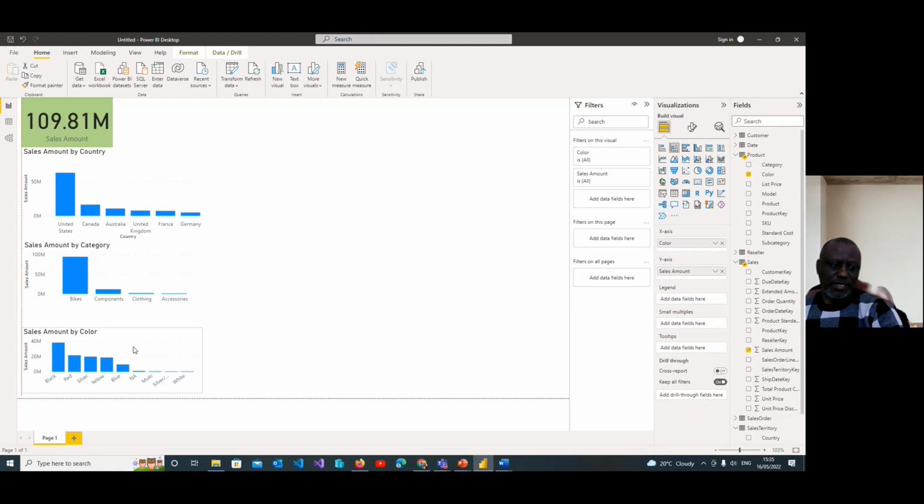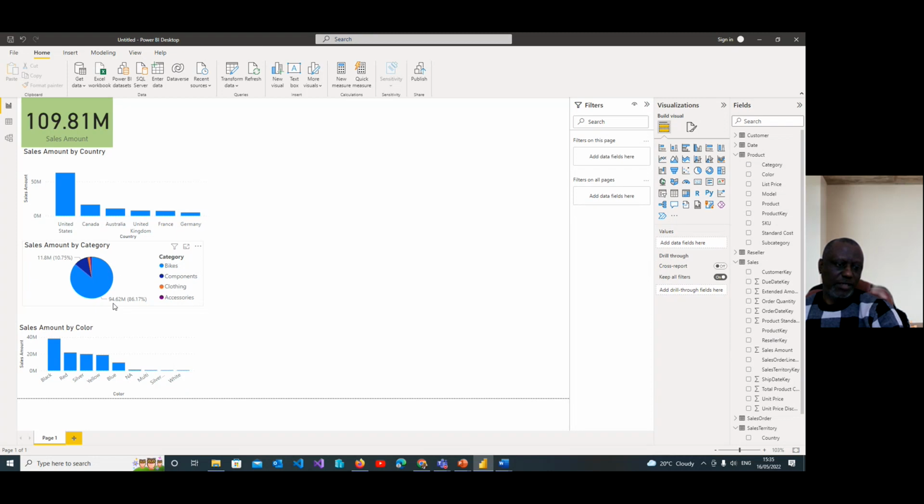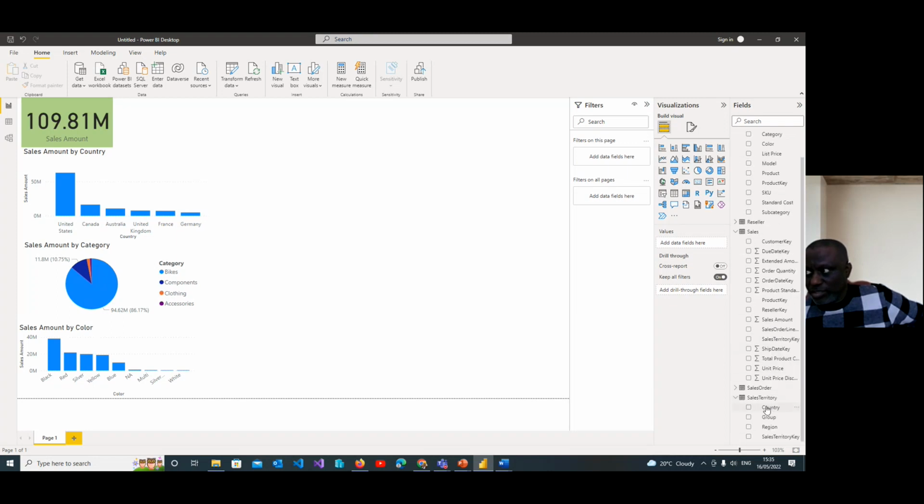In other words, we can bring this down. We can change this to this. Yes, this is small, this is much more, this looks better. Or we'll change it to this, pie chart. Now we've done that by region. We've done that by category of the region. We've done that by color, product color.